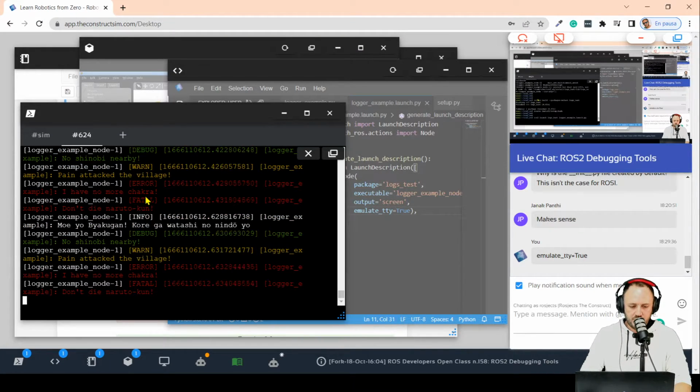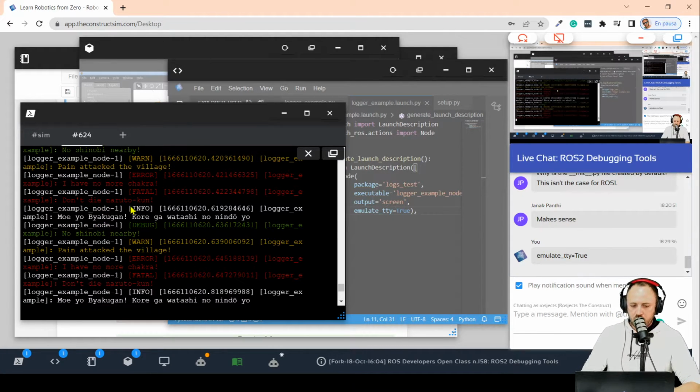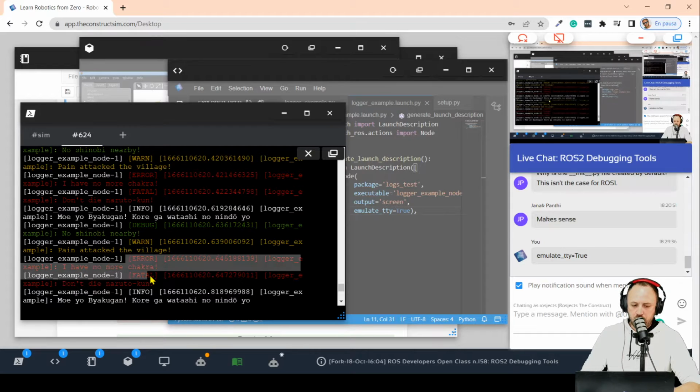See? So now the different levels of the debugging messages have different colors. Let me stop it a moment. The info messages are shown in white, debug messages in green, warning messages in yellow, and both error and fatal messages are shown in red.